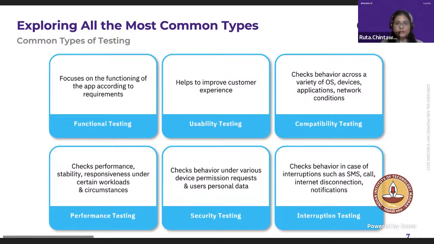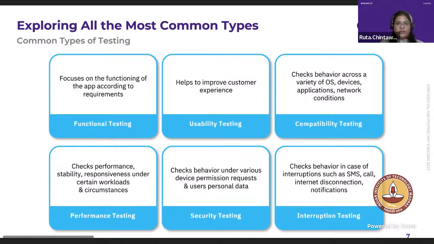In concurrency, we will check the application when multiple users are logged in at the same time. When we talk about an e-commerce application, there is a possibility that multiple users might log in at the same time. Then how is our application behaving, whether it's able to sustain those multiple users or not, whether it's performing as expected or not. All these things we cover as a part of performance testing.